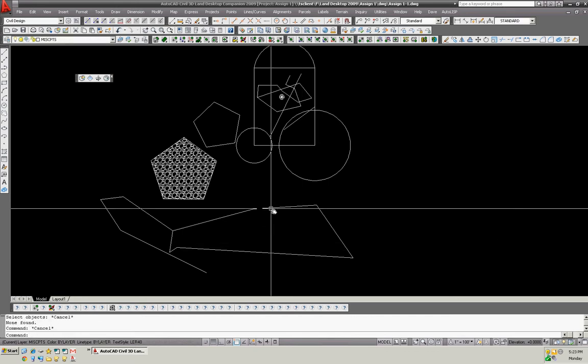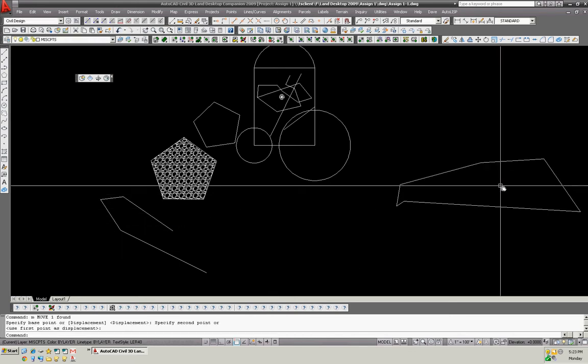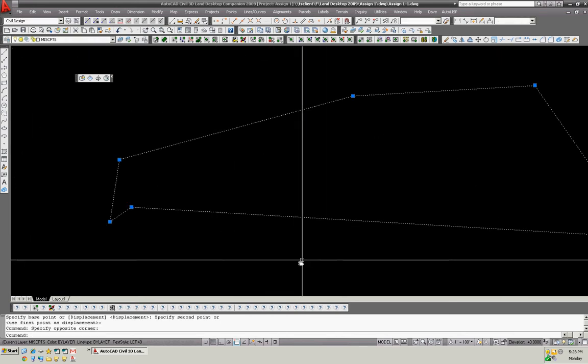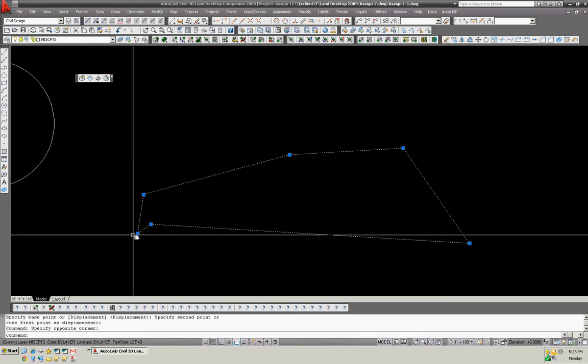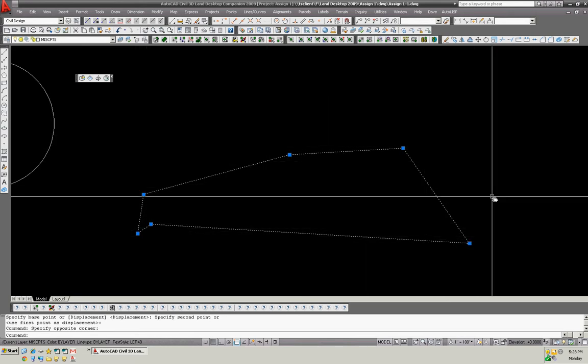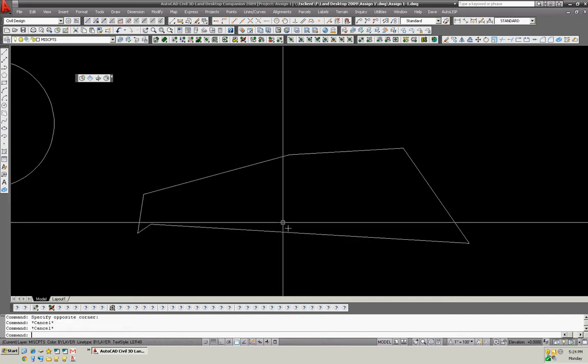What explode does is it changes a polyline or a polygon from a closed or a joined figure. So as an example, this polygon right here, this polyline, it happens to be closed, but these are line segments that are all joined together. If I want them to no longer be joined together, but I still want to have the line segments, I can explode it. And it just separates each individual line segment into their own line.